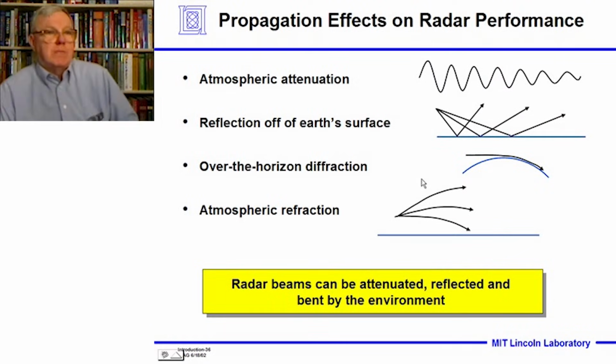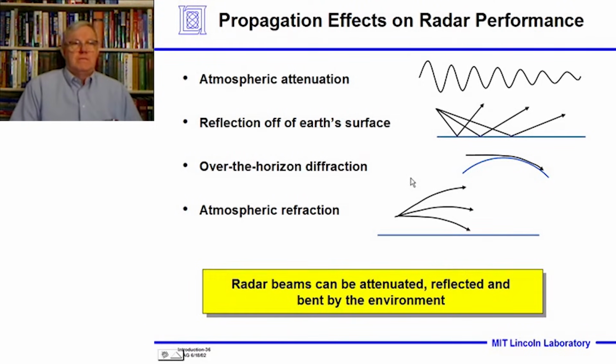Now I talked a little bit about propagation, and I alluded to the fact that as the radar beam goes through the atmosphere, things can happen. And I just want to mention quickly that there are 4 things, and we're going to expand this view graph in the 3rd lecture of the course into a whole lecture. As the radar energy propagates from the antenna to the target and back, the atmosphere will attenuate the signal. Okay? It'll interact with it. Turns out water and oxygen in the atmosphere will attenuate it.